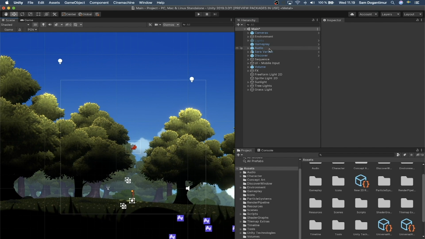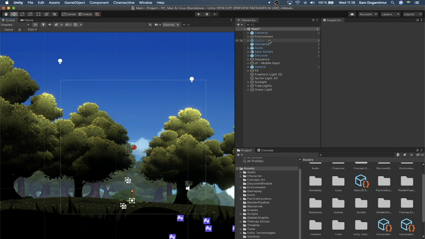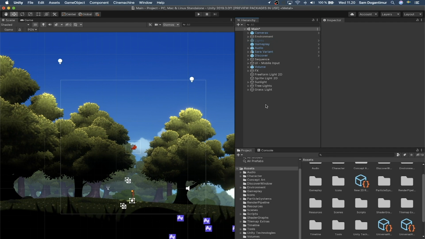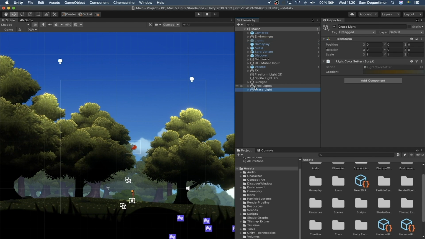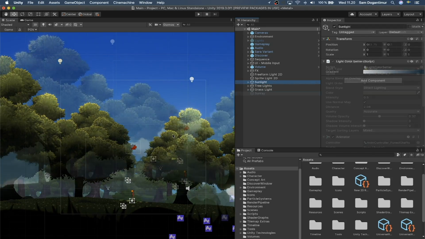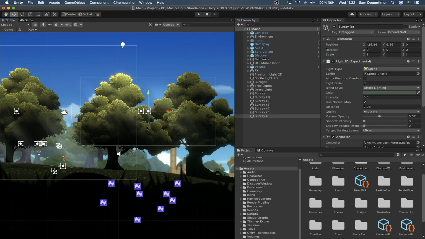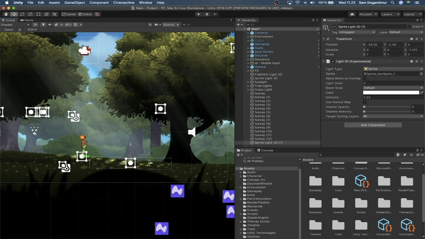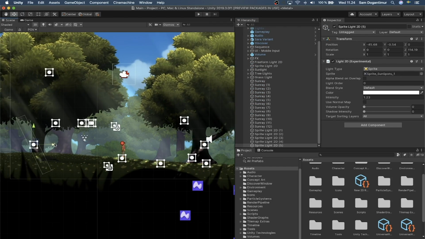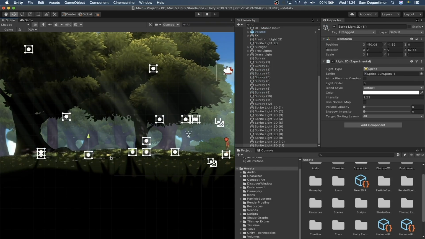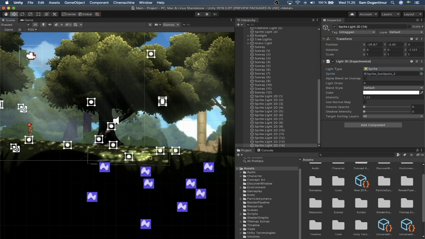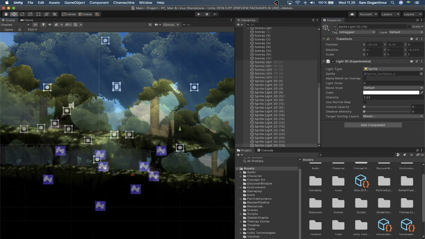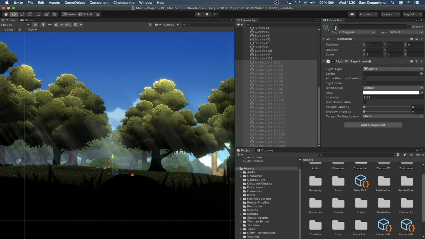In order to demonstrate how fast and intuitive it is to work with the 2D lights, I disabled all of the lights in this forest and added my own ones. What I did is I used multiple sprite lights where I added some sun rays in between the trees and finished them off by adding some sunspot sprite lights on the grass. And this just adds that liveliness to our scene that appeals to our players, which you can see even more clearly if I just disable and re-enable the sunspot.